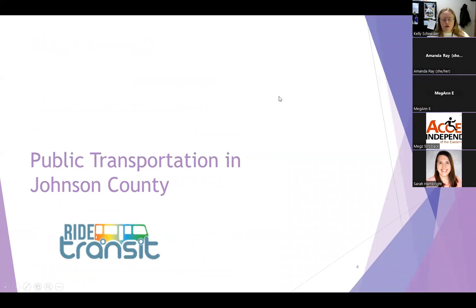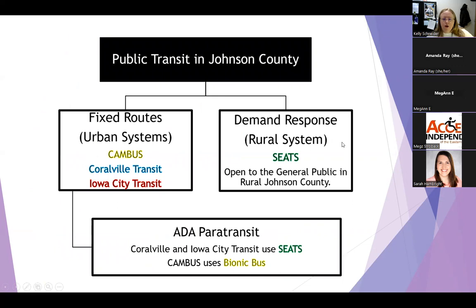Okay, so getting started first on public transit. In Johnson County, we have two different types of transportation that's offered. And we'll get into more details on that, but the main two types of transportation offered is our fixed routes. First, fixed routes, those are operating in our urban areas. And these are the University of Iowa CAN bus, Coralville Transit, Iowa City Transit.